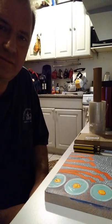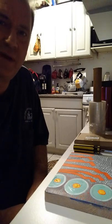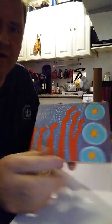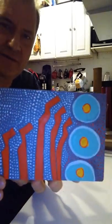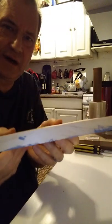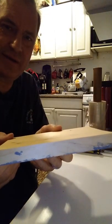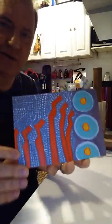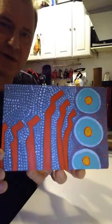Hi everybody, Yonko Kucera here. How you doing? A lot of people have asked me: when you're done with a painting, what do you do? So I just finished this one called 'Into the Woods,' acrylic on three-quarter inch white pine. I love the smell of wood. Anyway, it's called Into the Woods.